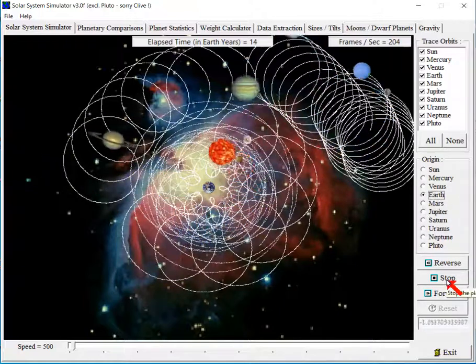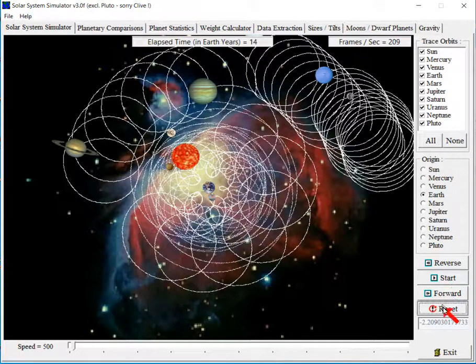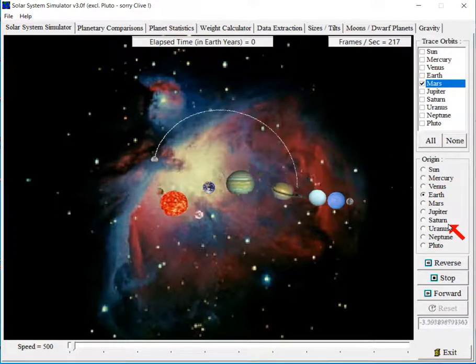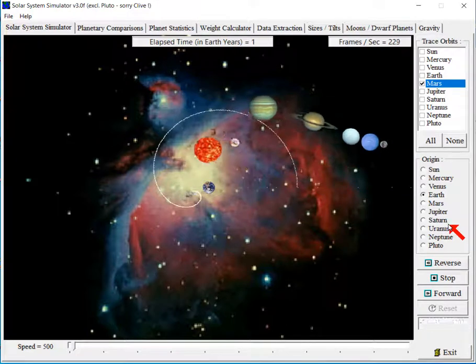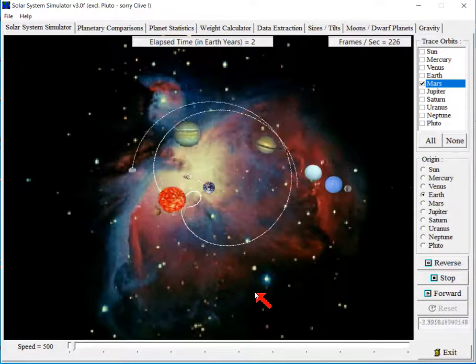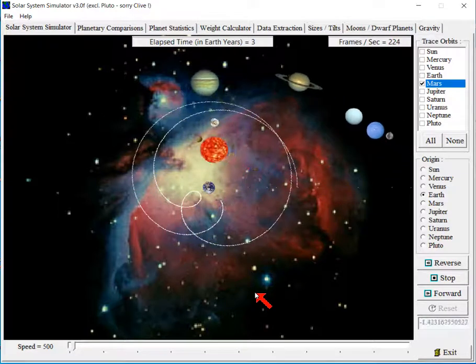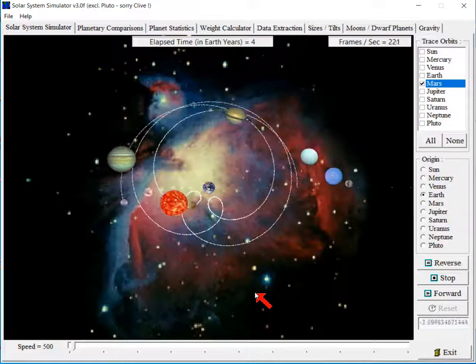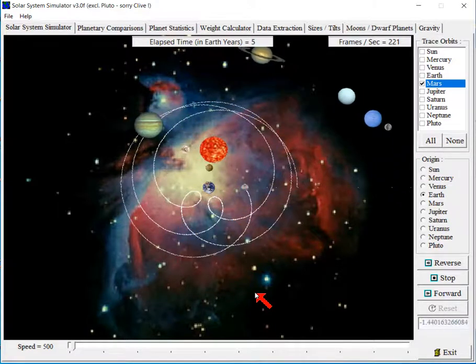So if you just want to, let's just trace Mars's orbit, none, and then we'll just trace Mars, and we've got Earth as the centre. You can see what happens from Earth's perspective with Mars, and you'll see it goes in great big sweeping arcs. Of course, none of this is to scale. It's just drawn so it can fit on the screen. You see these beautiful arcs getting drawn. The planet comes in really close to us, and then it goes way away again relative to us.